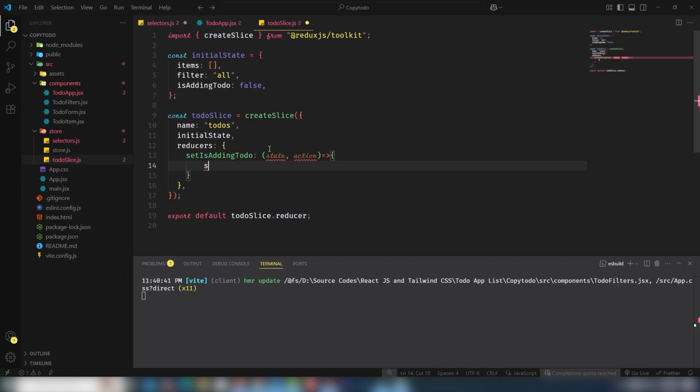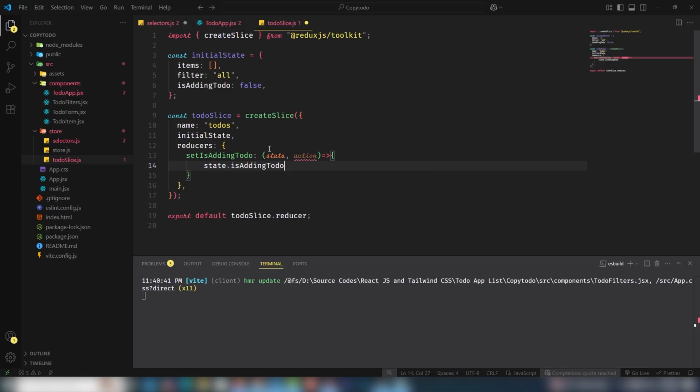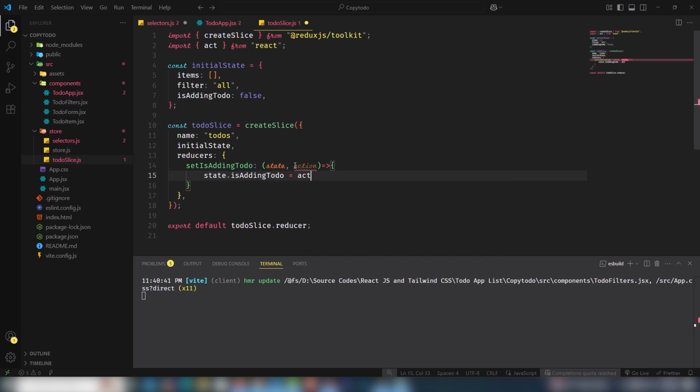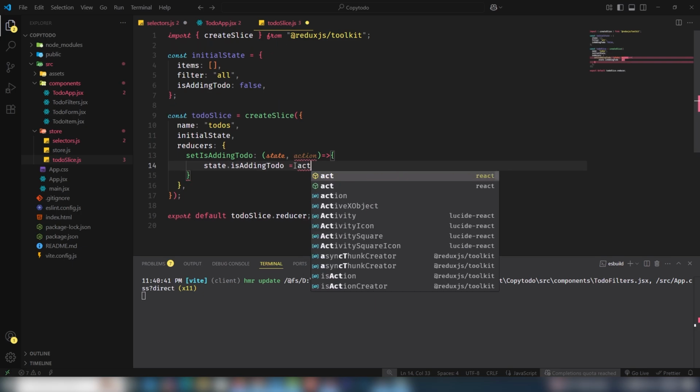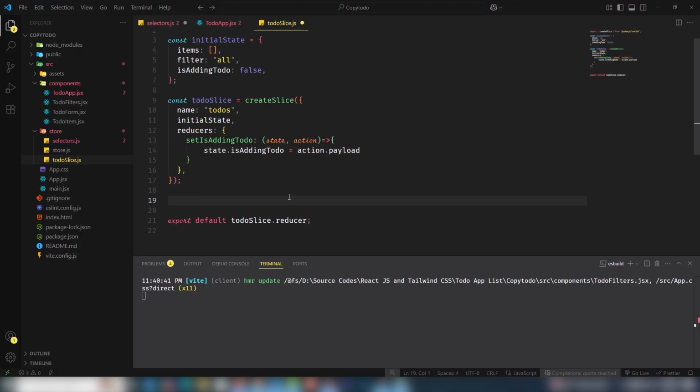Use curly brackets and target state, which means your current state. Inside there, isAddingTodo, assign the value, which is action.payload. Give me a second.